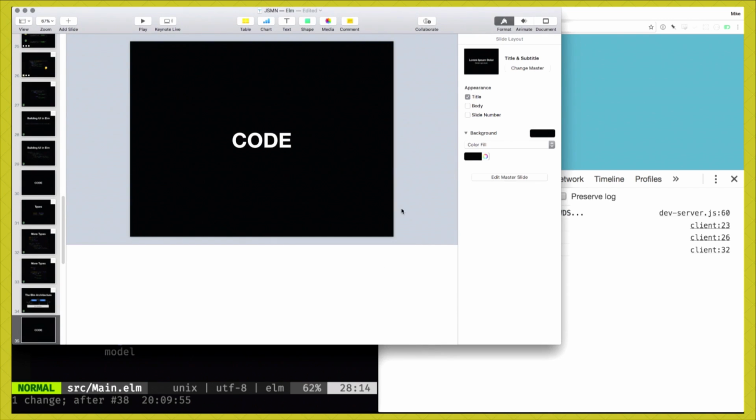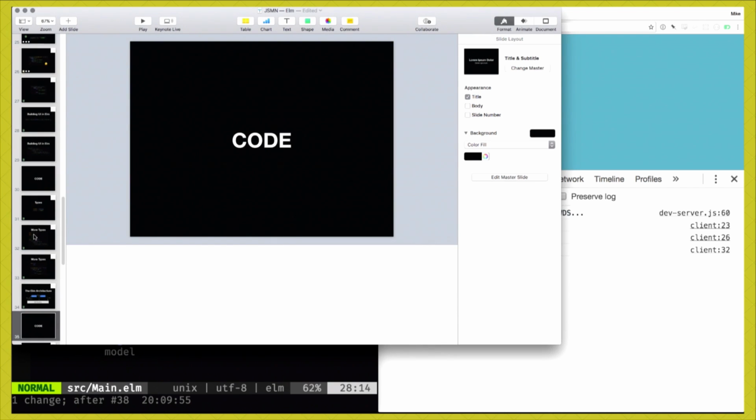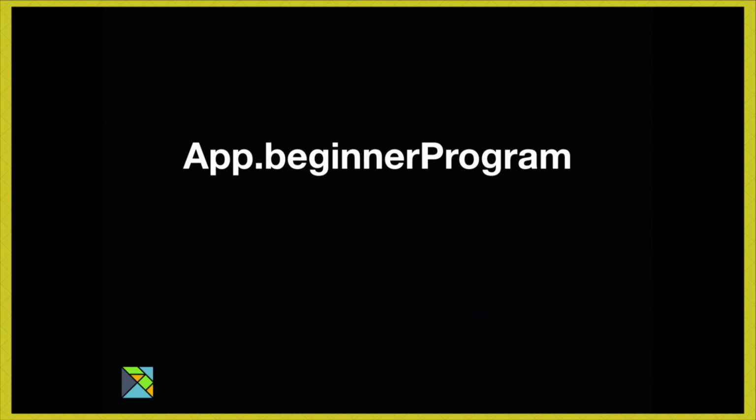I'm going to try to fly through a more advanced program. So you can get pretty far with a beginner program like that, but the problem is that beginner programs are self-contained. The only thing that can happen is our HTML produces messages, which updates our model or our state, and then updates the views and so on. So it's this closed loop. What if we want to do things like HTTP requests? What if we want to interact with the outside world? We want to use a WebSocket, that kind of thing.